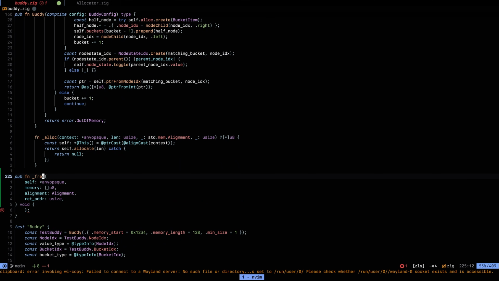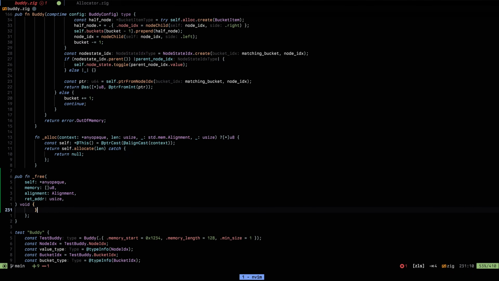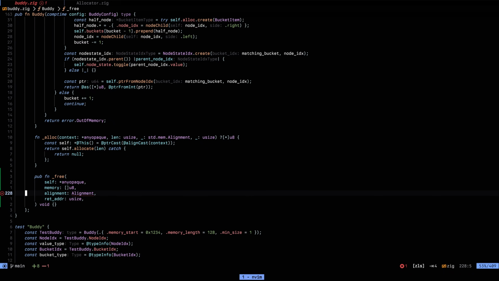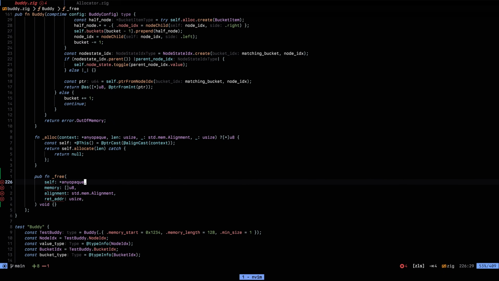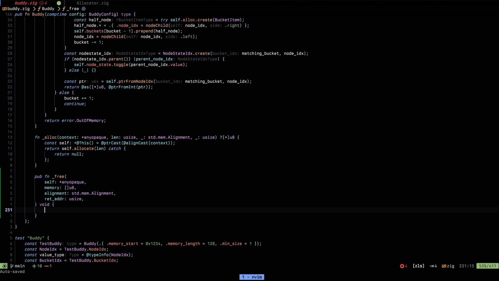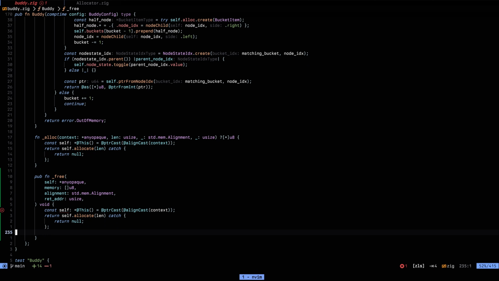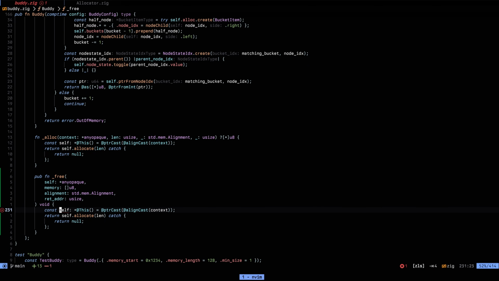I'll call this free and actually close that. This is the mem alignment, I think. And that's pretty much all we need. Actually, just gonna get this here, do something like so.